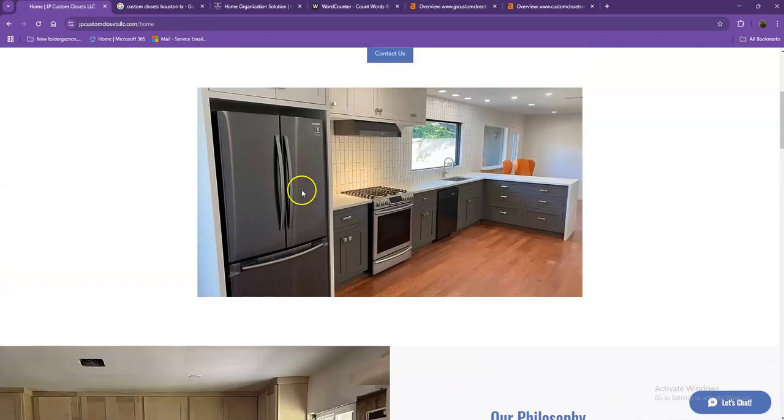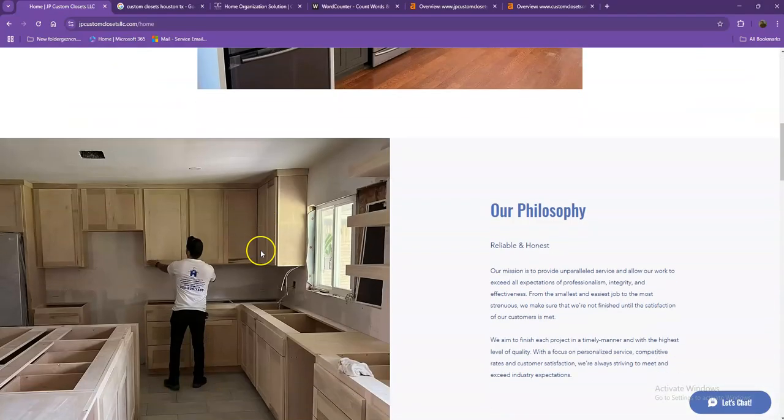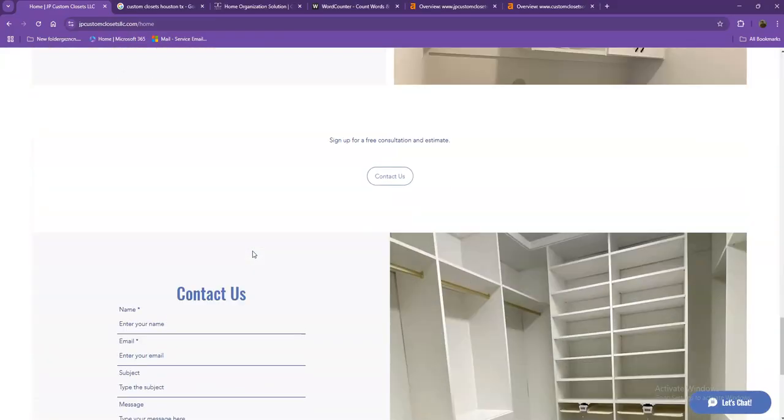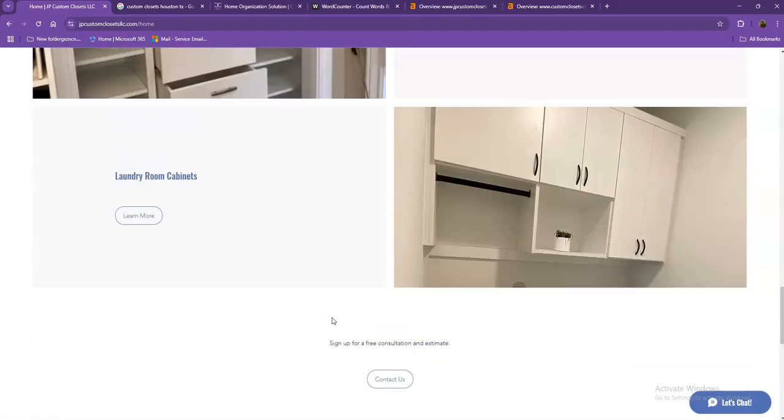But first, we'll start off with your website. Well, you actually have a pretty good, simple, direct to the point website. You have your logo at the top, you have good photos, nice layout, services you offer, pretty good portfolio, your call to action, and contact information at the bottom. So there's actually just a few things we're going to get over with first to make sure we get you on top of the search list.